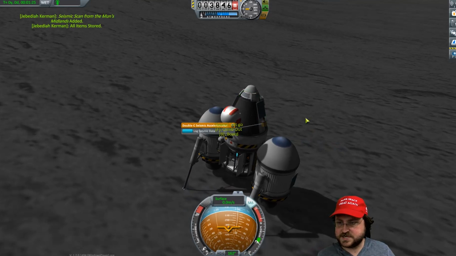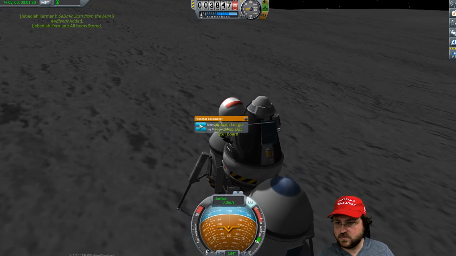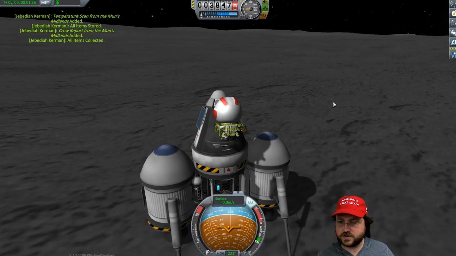We're gonna grab the information out of here. These are coming home, but just in case they burn up on re-entry, we're going to take all this data. Can we get the thermometer? Yep, take that. We're also going to take the crew report, and then we are going to board.